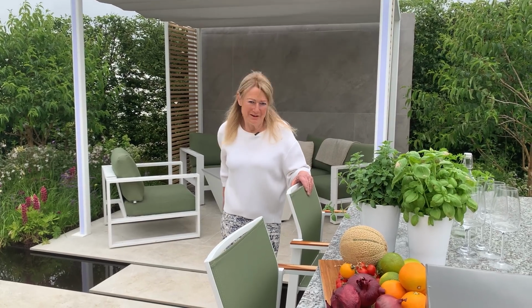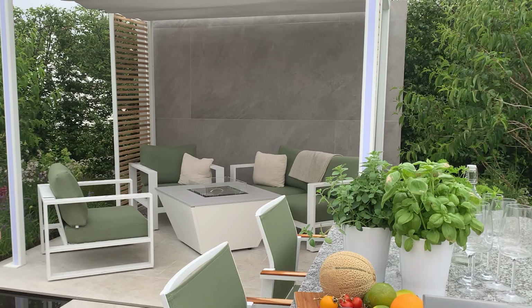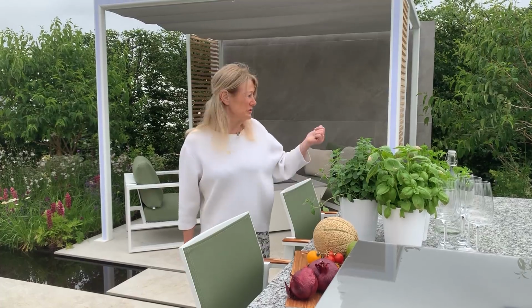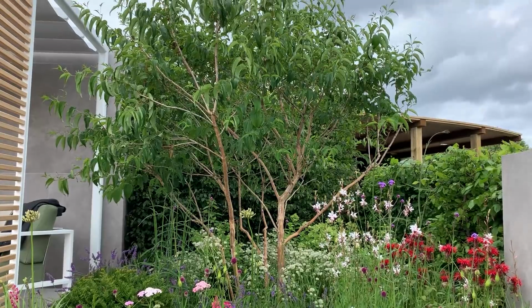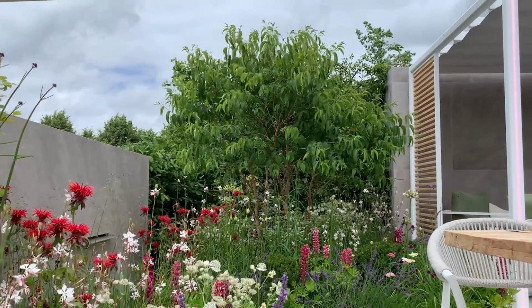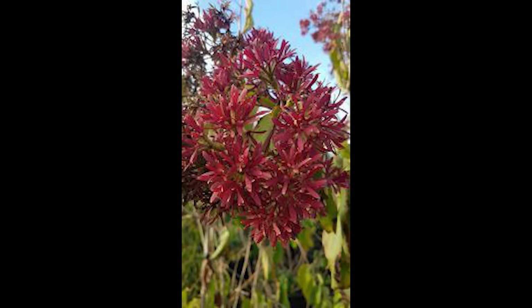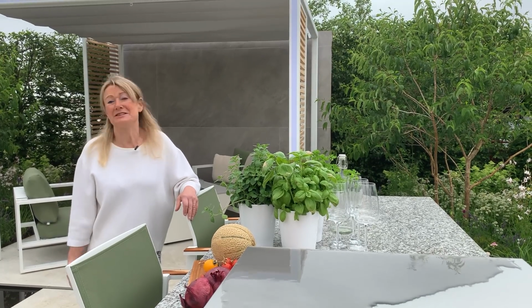This garden has got some nice little touches too. It's designed by Samuel Moore, and it's all about what we're all talking about at the moment, living and working from home. What I like particularly about it are the two trees, Heptacodium miconioides, on my right and my left, and you can see they're multi-stems and they are about to come into flower. These are most unusual trees. They're called the Seven Sun trees, and they look very special when they're in flower. It's just a real shame that they didn't actually manage to get them in flower for today, for the show.